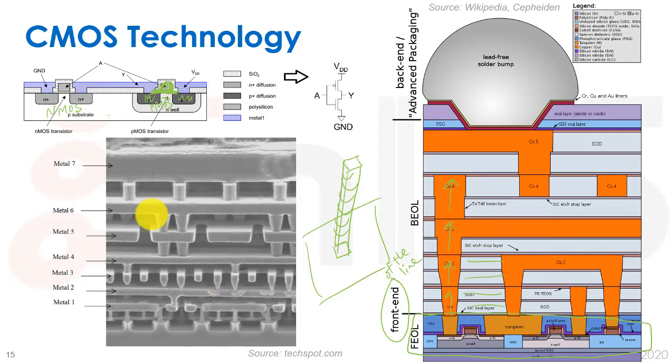So this is an electron microscope picture of what's happening inside, and you see this kind of structure where we have many of these layers on top of each other. Building these layers of interconnect, of these wires, we usually call it BEOL, back end of the line. So this is back end of the line. And usually a guy who does Verilog and verification and stuff is called a front-end engineer, and the ones who actually make the connections and put the transistors in place are called back-end engineers.